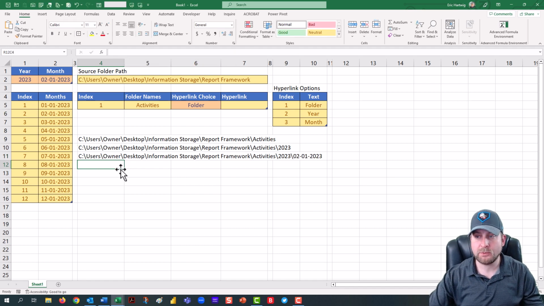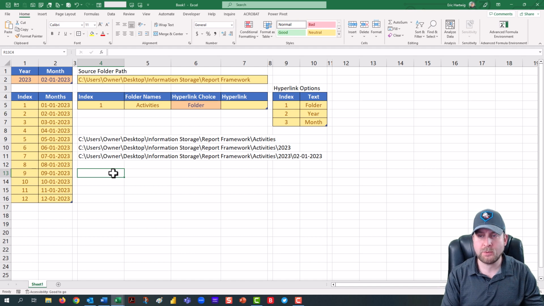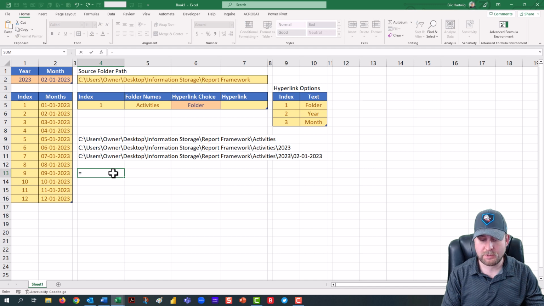And now we've got our 3 options or 3 choices that we're going to be making based upon this value to populate the hyperlinked information. Now, we're going to do a little bit of extra formatting here to create a formula that's going to reference that. So we're going to do index and match.